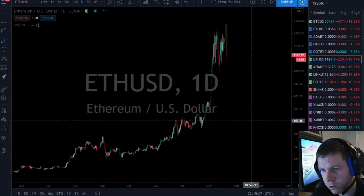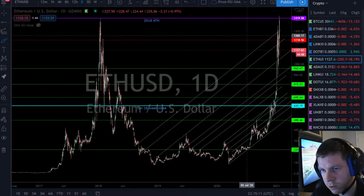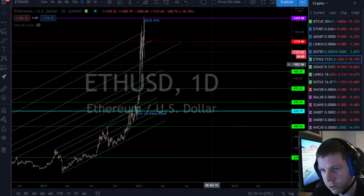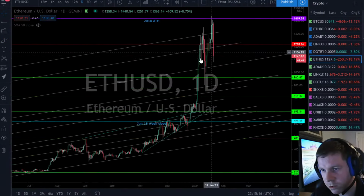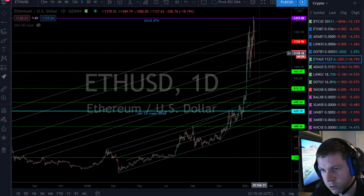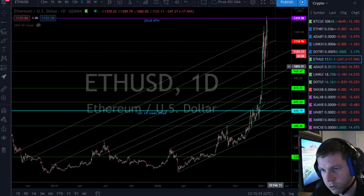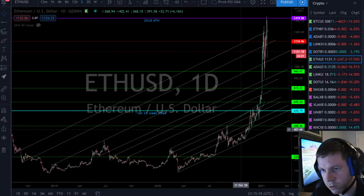I expect ETH to have a very similar momentum run where it's going to fight underneath its prior all-time high like it's been doing, consolidate under here, a very, very similar pattern to what Bitcoin did under its all-time high. And then I expect once we enter price discovery, we're going to have a very similar 2x of the prior all-time high pop in Ethereum. So my initial take profit target in the next few months is 3,000. And then in the latter phase of the bull market in October, I'll be looking for about 10,000.